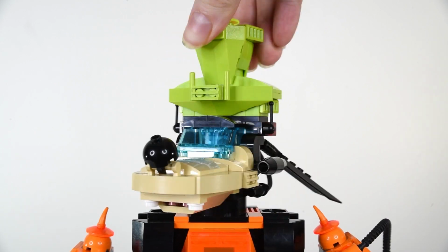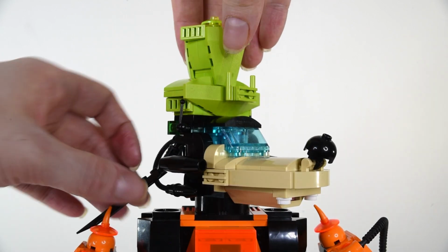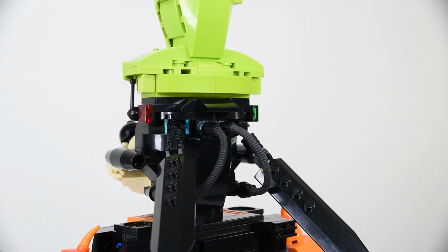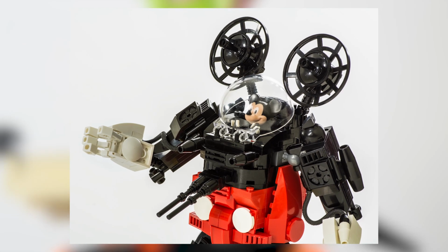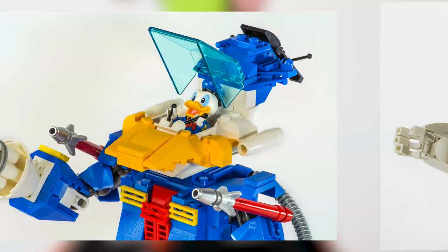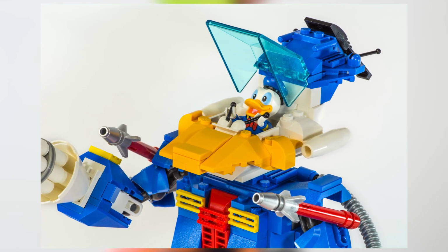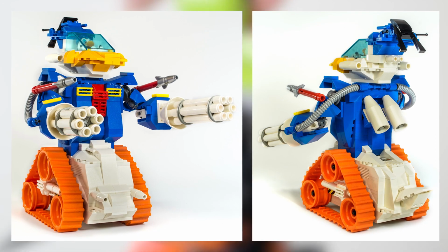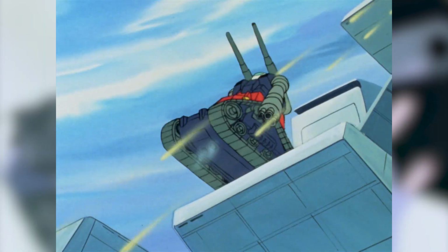Making the head was a challenge in itself too, since I had to make it resemble its respective Disney character while making it appear stylized to be robotic and futuristic. With Mecha Mouse, his head was mainly a glass ball canopy, and the Donald Duck Tank had a similar head canopy design as well, although at this time his head was more inspired by the RX-75 gun tank from Mobile Suit Gundam.